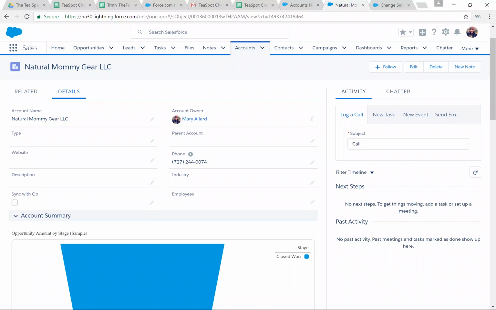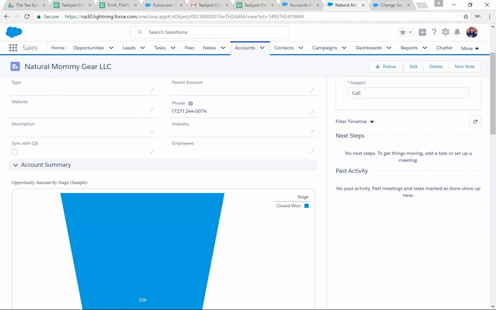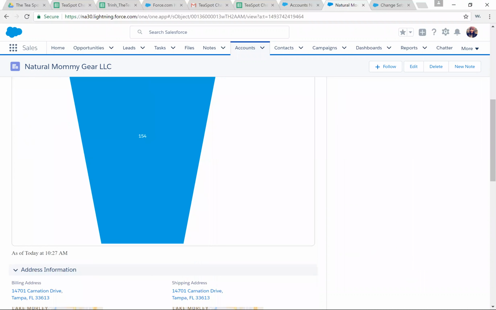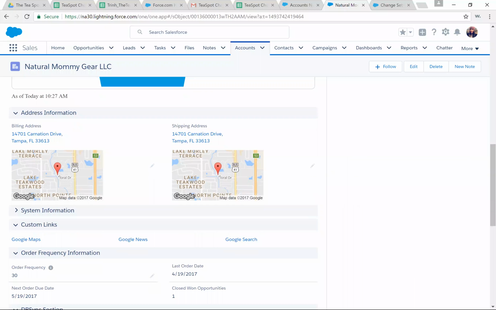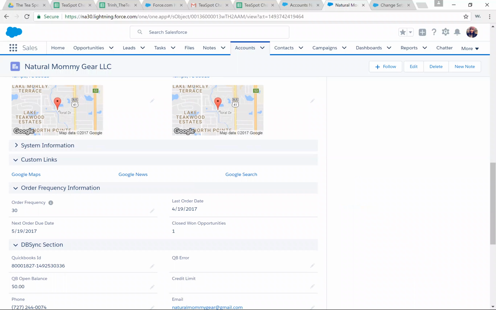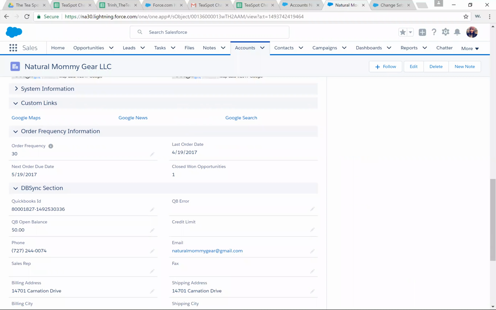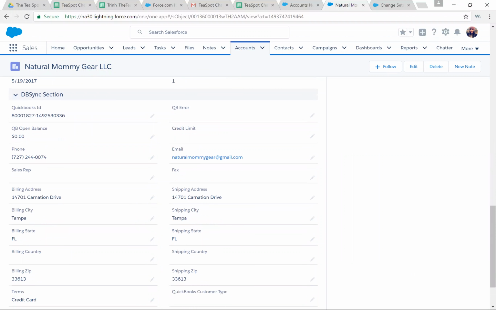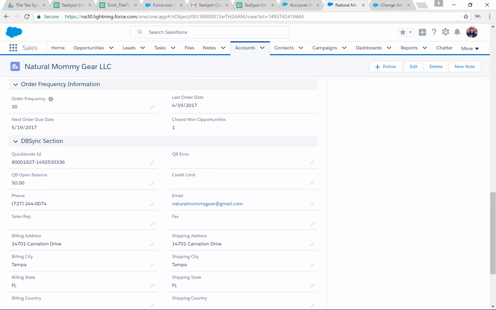I could have sworn I checked this one, but oh, it has a QuickBooks ID, even though it's not synced to QuickBooks. That looks like it's through DB Sync, right? Is that just automatically done on the back end from DB Sync with anything that they do?